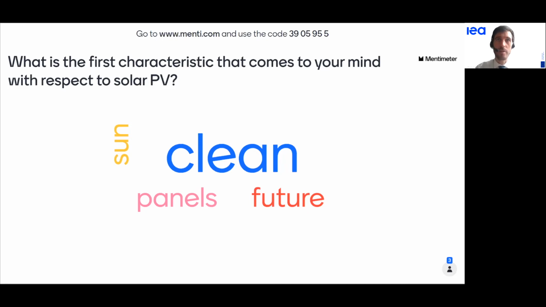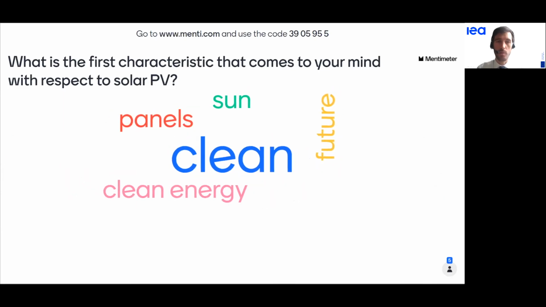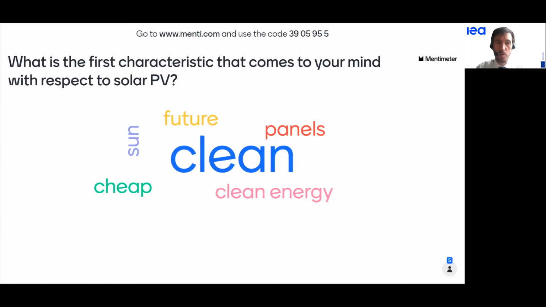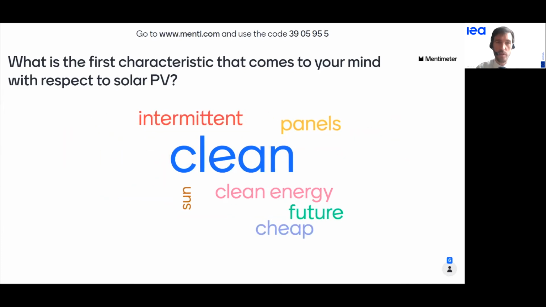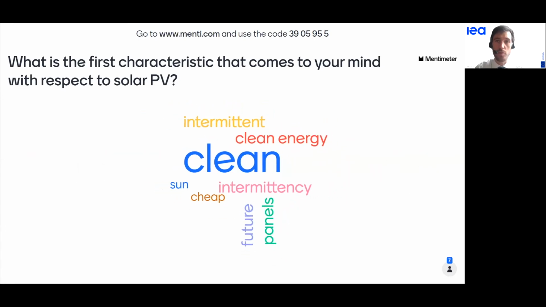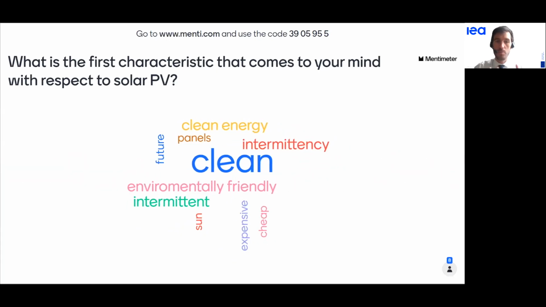Okay, so clean is the first word, and indeed, when we look at CO2 emissions, solar PV is amongst the cleanest sources to generate electricity with little to no emitting factor. Actually, there is no emission when generating electricity. There are some emissions related to the manufacturing and the transport of the equipment, but for any object, any device or equipment, there are obviously related emissions for construction, transport, etc. So indeed, it's a very clean technology, environmentally friendly in that sense, of course.